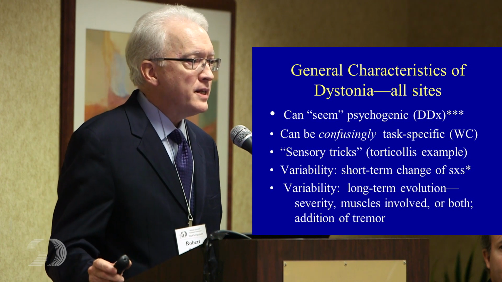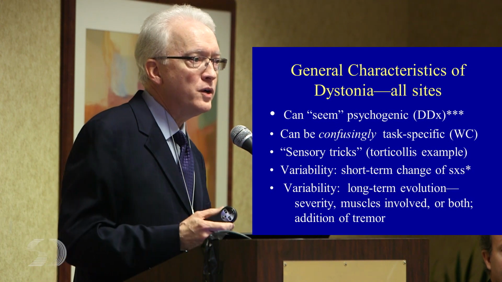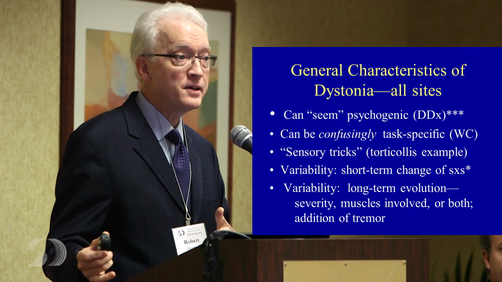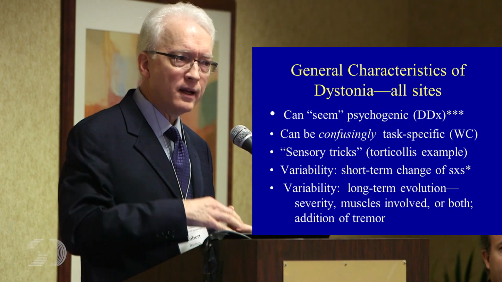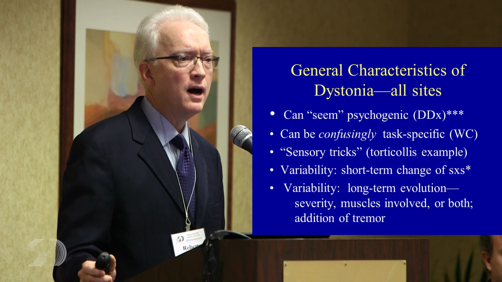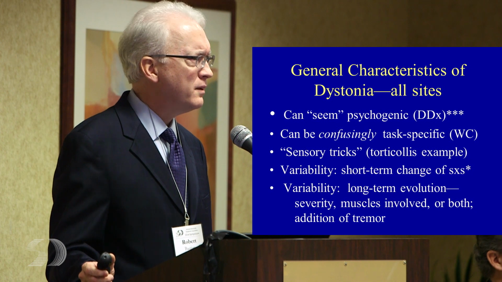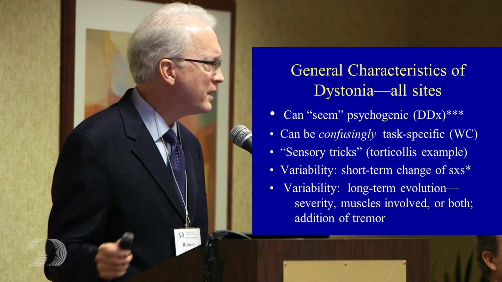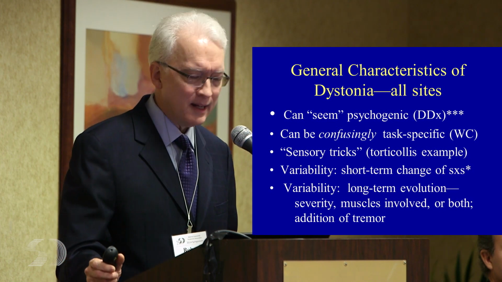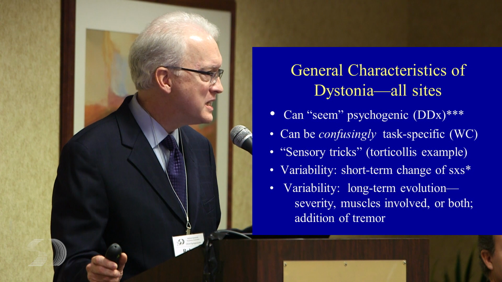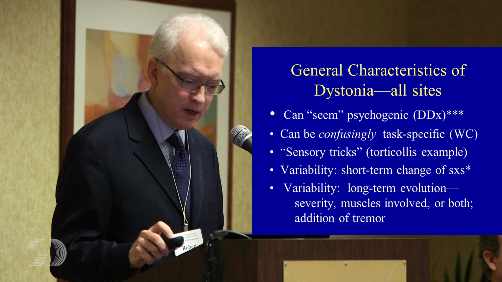There's a lot of variability that can be spontaneous. A person can have a good sentence and then a bad sentence. They can have a good word and a bad word, a good paragraph and a bad paragraph, a good half day and a bad half day, a good week and a bad week. They can have these cycles of variation, and so they're thinking about their diet and wondering about weather and allergies, because they want to know, well, what is that about? It was better last week, and it's bedeviling because unfortunately it's just part of the disorder. It just is. It's just the way it is with the disorder.